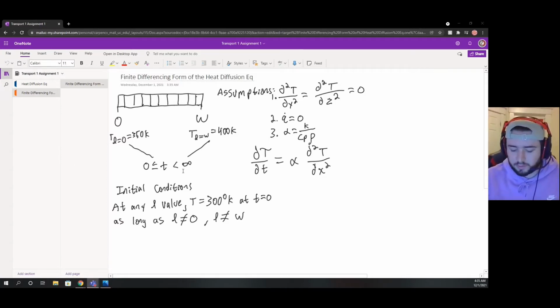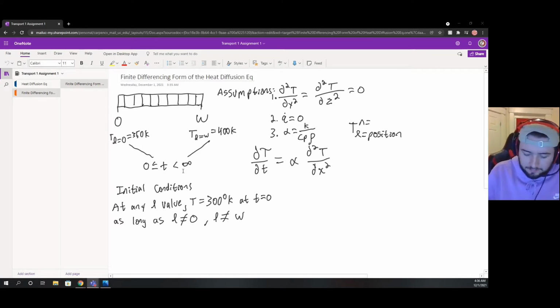I'm just going to describe real quick what all these values mean. We're going to be working with temperature mainly, and so our L is obviously our position, and our N is our time.